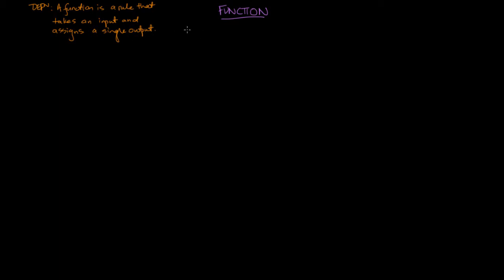Now it's useful to think of a function like a machine. So the machine could take some input. Here we'll denote our input with green. So it takes some input, and this input goes into this mysterious little box here, and then the machine considers it, ponders it, munches on it, and then returns some output. And the important thing is that it's not many outputs, it's a single output.